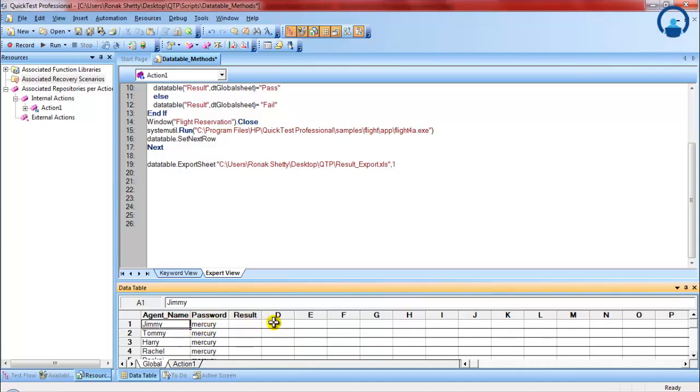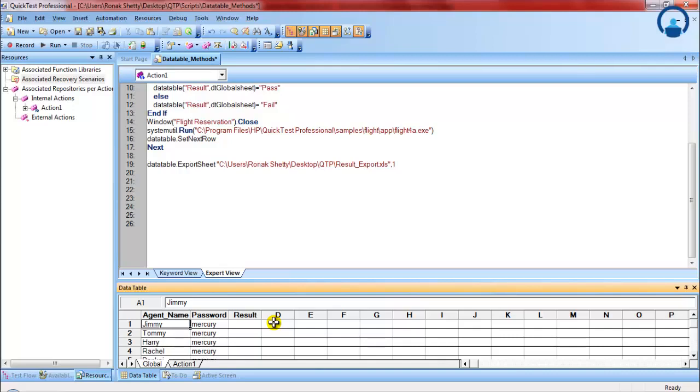But what if we are getting a file which we want to import in our script? Sometimes you get input from some other user. I have created a script, but I'll get input from somebody else, and I want to take that input as it is, and then run the script.